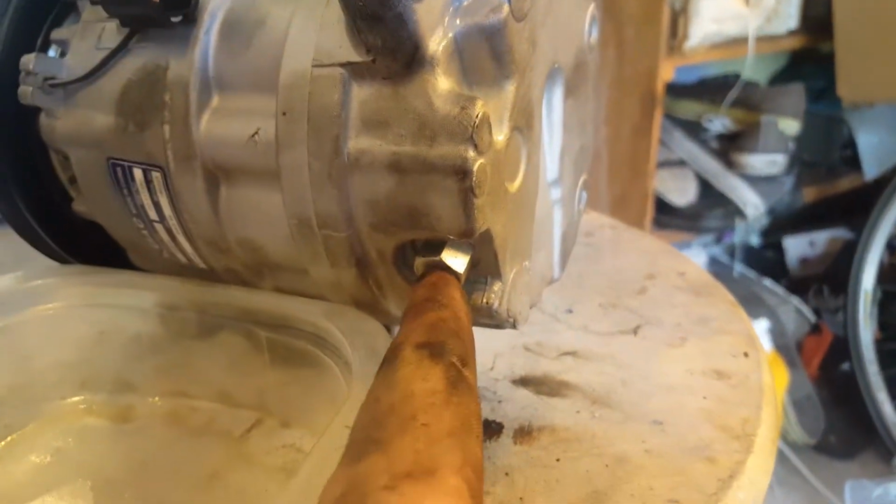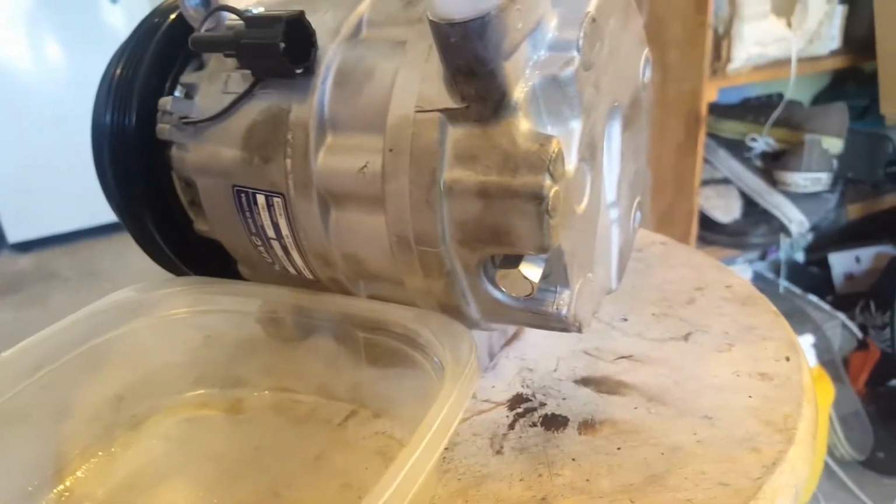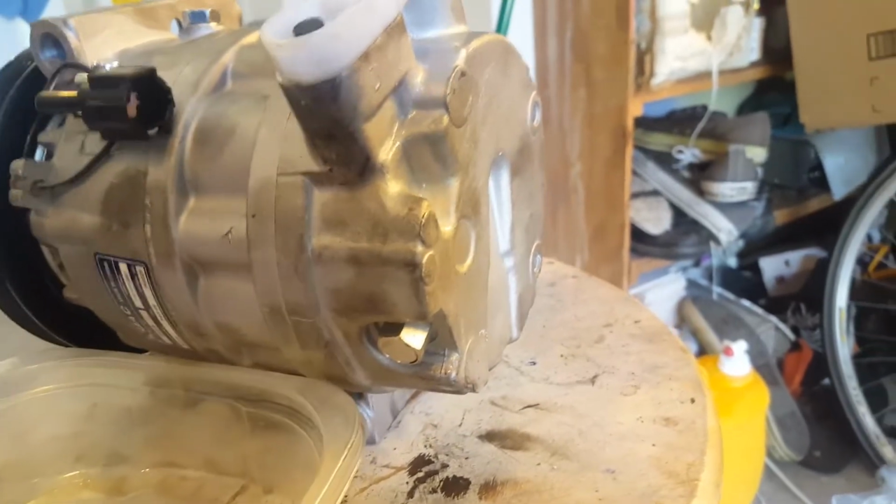I also unscrewed this oil plug to take it out. I rotated the clutch, and that's what came out. So I'm going to install it with a little bit less oil. I'm going to put in 6 ounces.